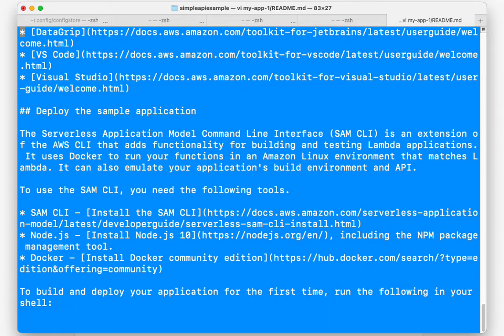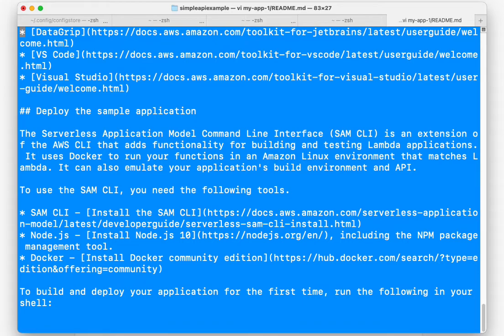It can also emulate your application's build environment and API. Okay, so the SAM CLI is an extension of the AWS CLI and adds functionality for building and testing Lambda applications. It uses Docker to run your functions in an Amazon Linux environment that matches Lambda. And it can emulate your application's build environment and API.